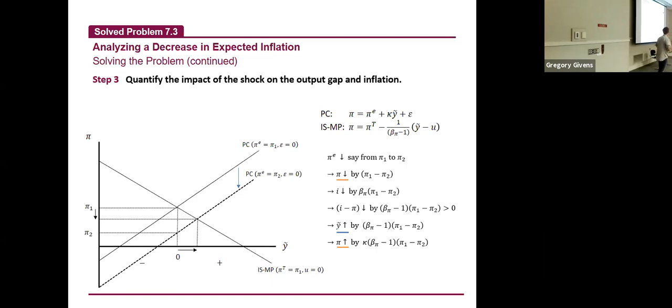Presumably, the Fed could try to fully stabilize inflation by lowering the real interest rate a whole lot, but what would that create in return? A much bigger output gap. So you end up with output being way above potential in order to fully stabilize inflation. There's this trade-off between trying to stabilize inflation versus the output gap, right? And the New Keynesian model illustrates that trade-off pretty well.